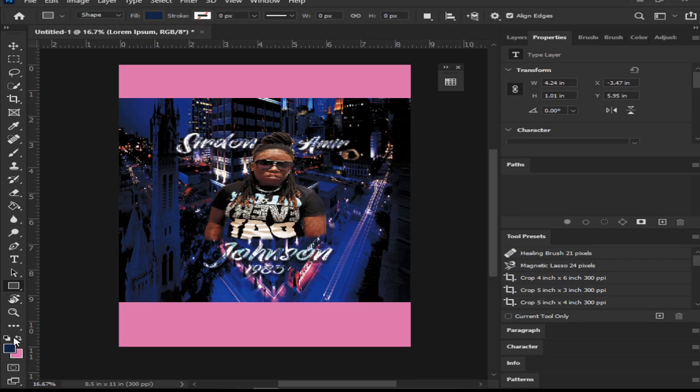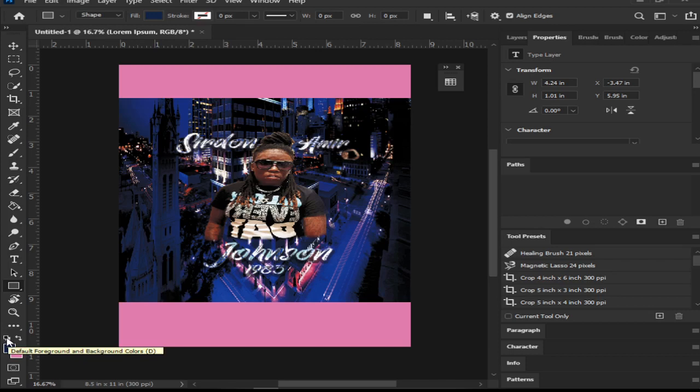Okay, so this here is your foreground. This blue box is your foreground color. This pink box is your background color. So you have your foreground in the front, your background in the back. Alright, so you're gonna use these quite often. Your foreground is in the front, your background is in the back. Okay, if you needed to default back to your default colors, which are black and white, you just press this little black and white square here at the top. Okay, you see if I hover over it, it says default foreground and background color.